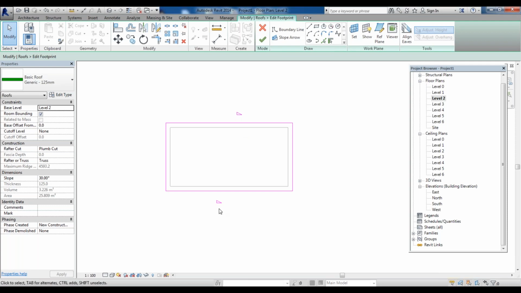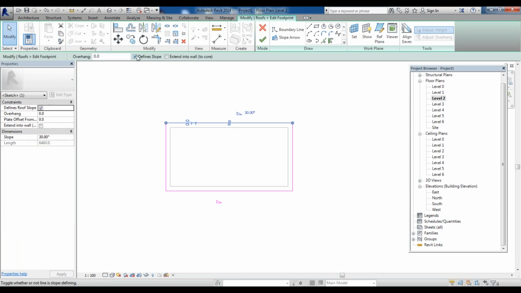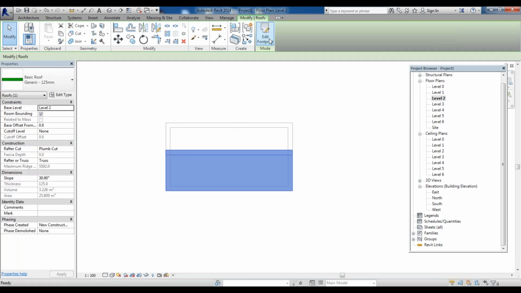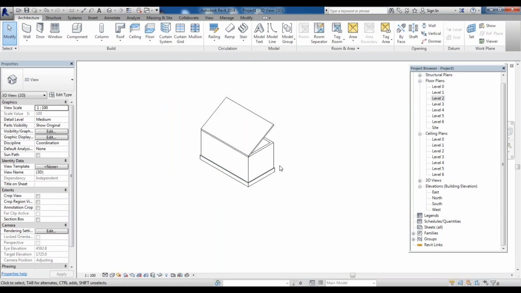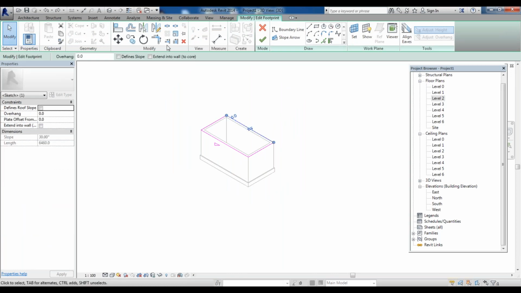Okay, now you have front, one right triangle, then this is the back and this is the front. This is a south face, south. This is the northern side, you have a right angle triangle. Southern side you have a right angle triangle, which means there will be a slope, two-sided slope. It can be even one-sided slope. You can select this and you can say untick define slope and give this. What do we have now? You have a single-sided slope. Now I'm going to give, I like the two-sided slope building.